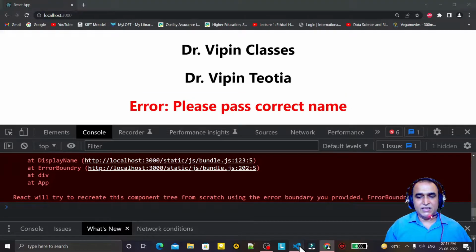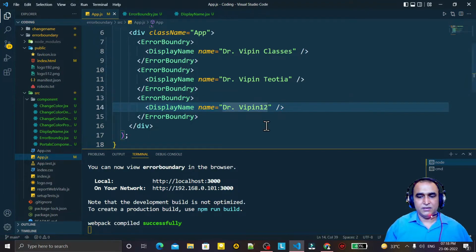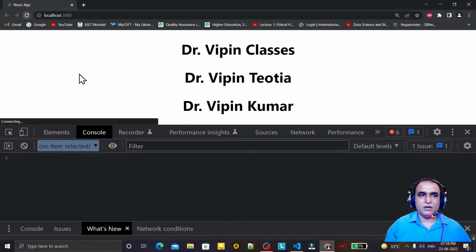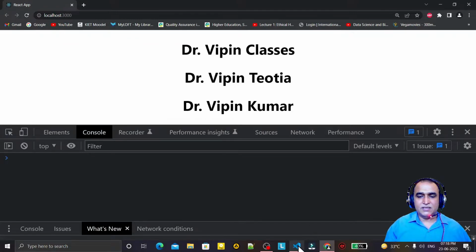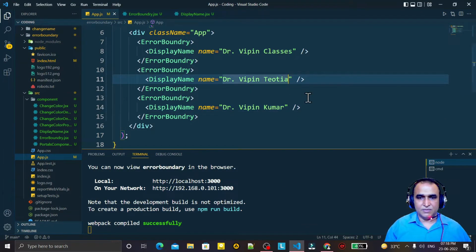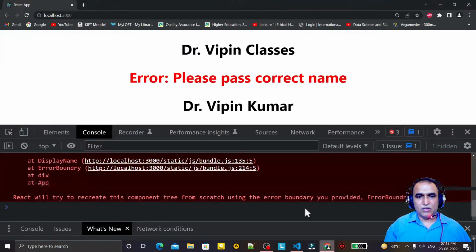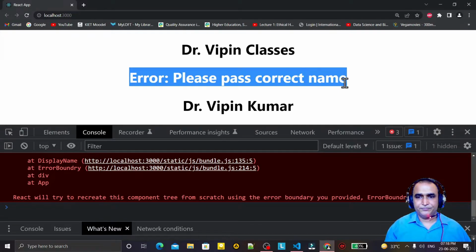So please pass correct name. We can see that we have a wrong name here. So here we can pass Dr. Vipin Kumar, save this, and you will see that the error is gone. No problem at all. But if for some reason we pass the wrong information here, these two will work and we have an error in this part.